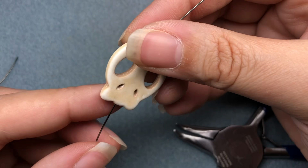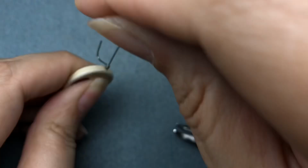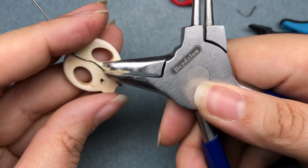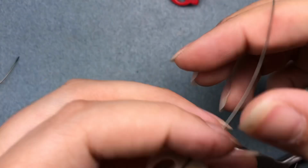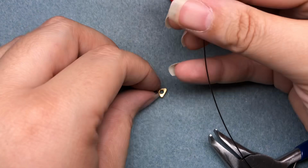I'm going to come up and do just a couple wraps, something pretty small so you don't really see it. Snip that and tighten. I'm going to use that triangle again. I love these triangle beads. I don't know what I'm going to do when I run out of them, but I have like hundreds to go before that happens. Put that on.